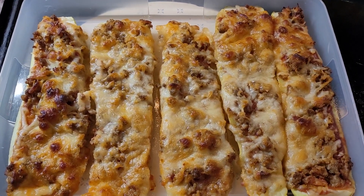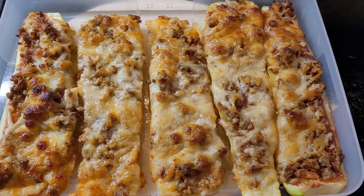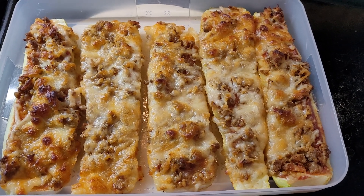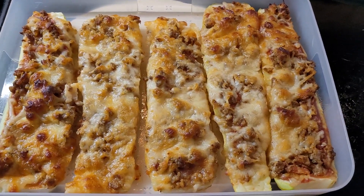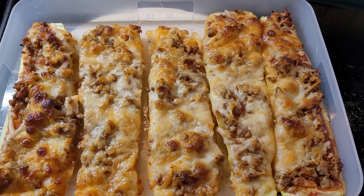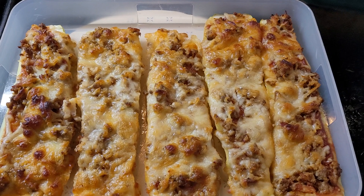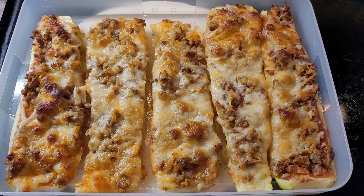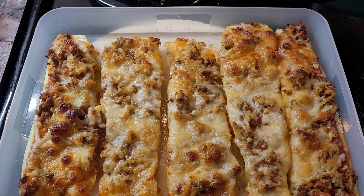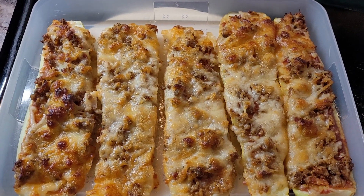I put the sauce on, added hamburger — though I like chicken too and might try chicken and broccoli sometime — added the cheese, then threw them in the oven. I didn't even set a timer; I just watched them and when they turned brown we were good to go. I realized I hadn't pre-baked them this time, and I skipped the olive oil and pepper from the other recipes since pepper was too much for me. My husband and I both loved them.